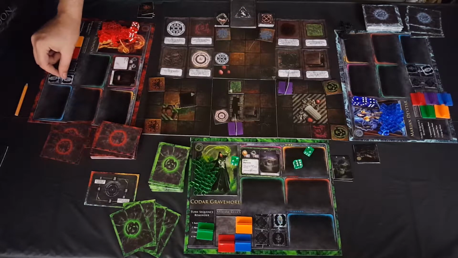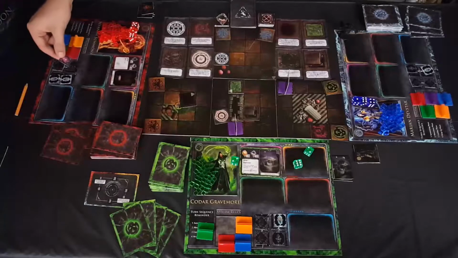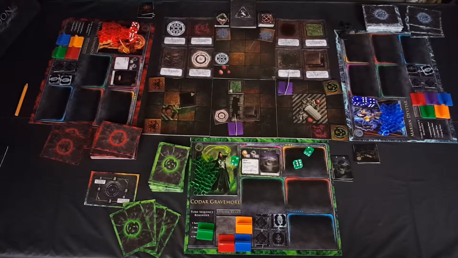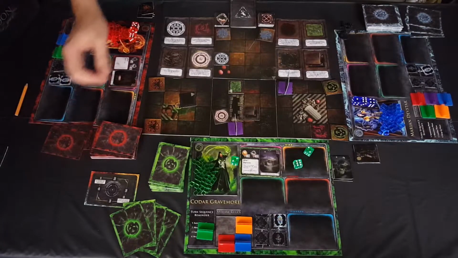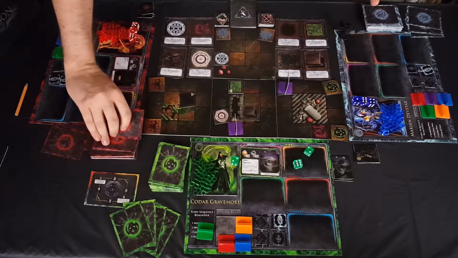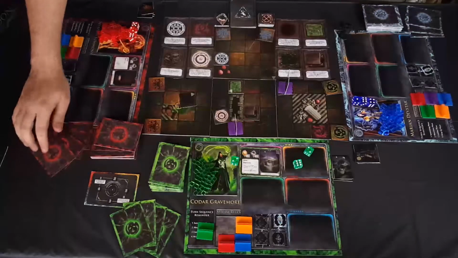Now you can only have 2 of these total. There's soul stones right next to it, but you can only acquire those by actually sacking creatures. And 0 creatures are good to sack. When you sack a creature, you're going to get one of those soul stones, and you can summon bigger monsters that way. After that, he's going to go to the wrap-up step, and he's going to draw his 2 cards, and he is done with his turn.